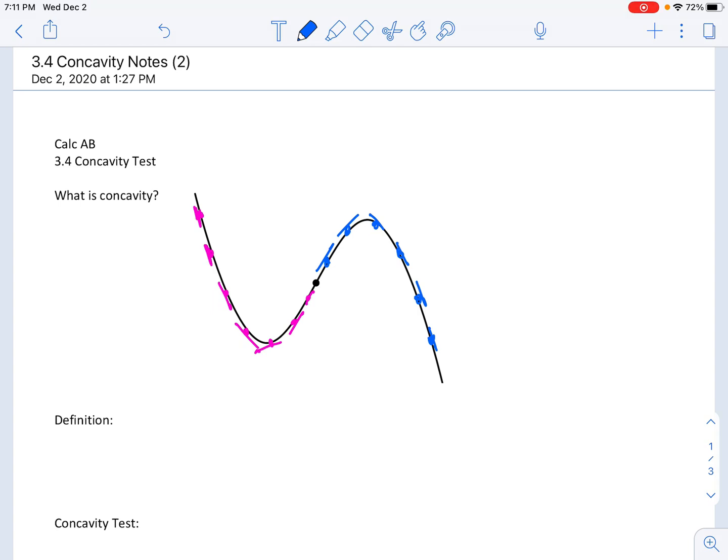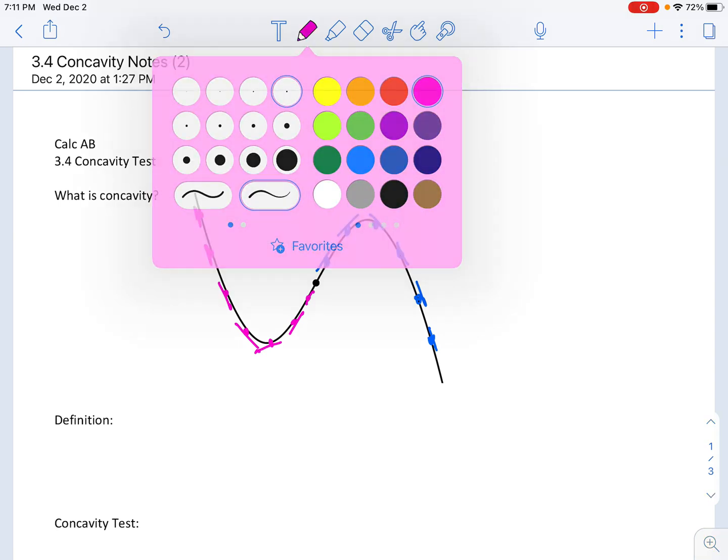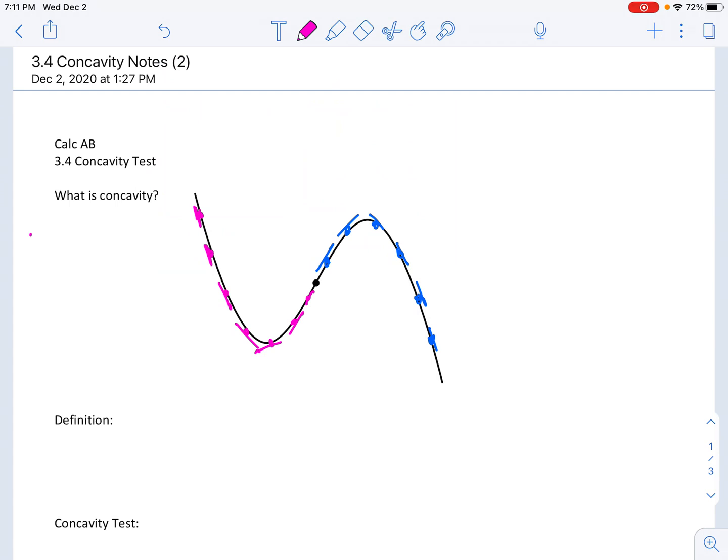All right, so what would be some decent answers is that we should notice that the pink lines all lie underneath the function. I know if we extended them indefinitely, they might not do that, like if we took this pink line and drew it off the charts, but for the little portion of it that you can see, it lies under the function. And of course, the blue lines lie on top of the function. Okay, so that's the first thing. That's the obvious thing that most students might figure out.